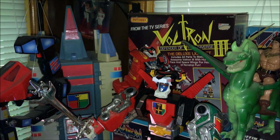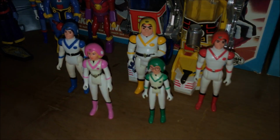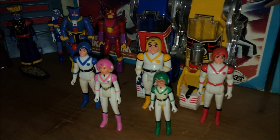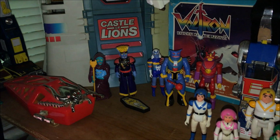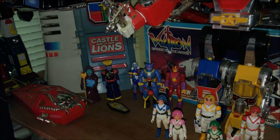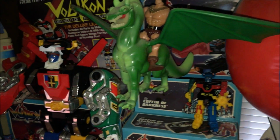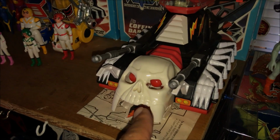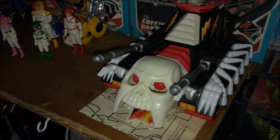That's pretty much the whole Panosh Place line. There's a few of the Matchbox items that are scattered around in there. Some of the bigger ones, there's a Voltron number 2 or a vehicle Voltron. I remember this as a kid. It's a neat toy. I didn't have it, but I think one of my friends had it. Sparks of memory.